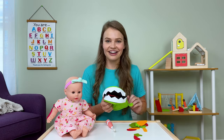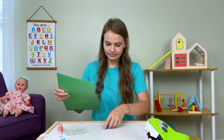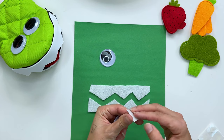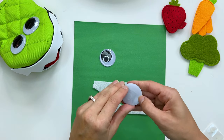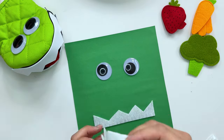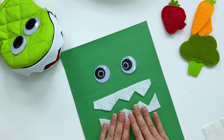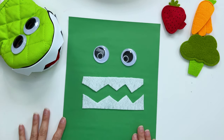Ooh, we can make another fun craft and play with some floss. Come on, let's make another fun craft with a piece of paper. Some more googly eyes. And some teeth. We'll stick on some googly eyes. All right, look at our little friend. How cute.